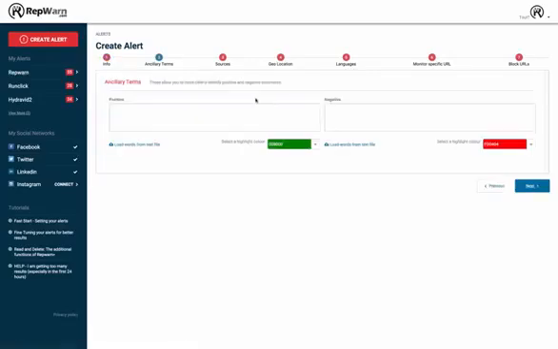We then move on to the ancillary terms. Now the ancillary terms are simply a highlight. If you've got a list of results, for example in this run click result here, you can see I've got 28 or 55. If you've got lots of alerts on the screen, the highlight colors allow you to see the positive and negative alerts quickly so you can act on them. So for example, you might have the negative keywords set up as bad, terrible, awful, that kind of thing. Alright, set those up there.